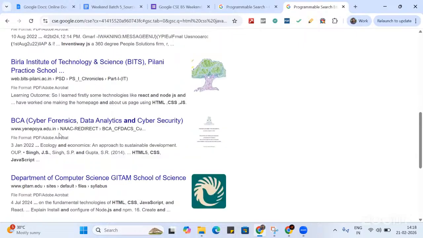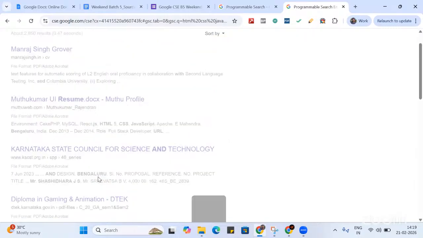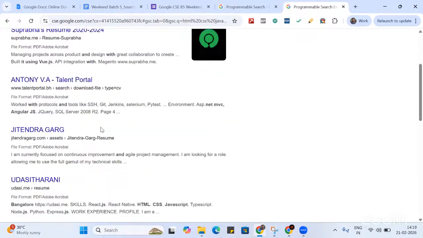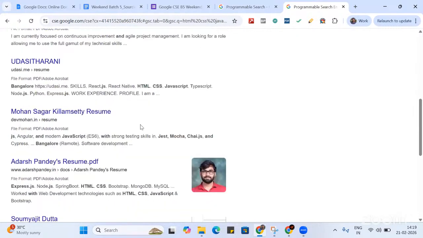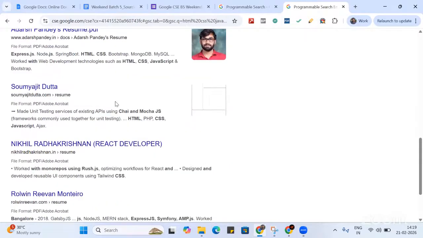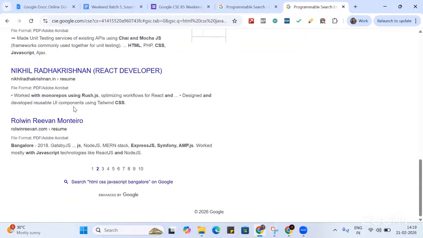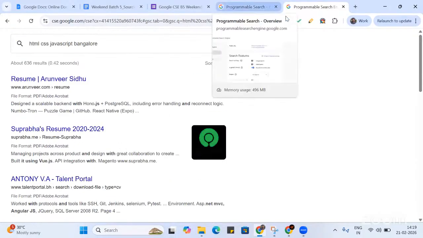So all these things I'm also getting from the individual websites. arunvir.com, suprabha.me, jitendergar.com, udasi.me, devmohan.in, adarshpande.in, soumyajitdatta.com, nikhilradhakrishnan.in. Okay, so like this, it was giving us from the whole entire web.